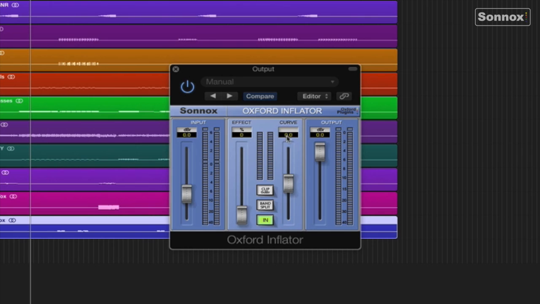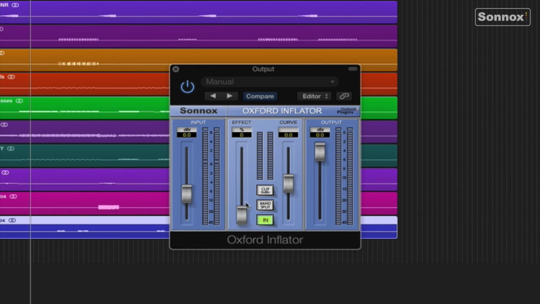Over here, we have a curve control, and the way I experience it is it sort of makes things a little darker if you're south of 0, and a little brighter if you're north of 0. I like to control those tones with other more precise plugins, so I tend to leave this absolutely at 0. So this would be my default mastering setup: 0 input, 0 output, unless you needed to change it to balance your gain structure, and 0 on the curve, and no band split, no clip light.